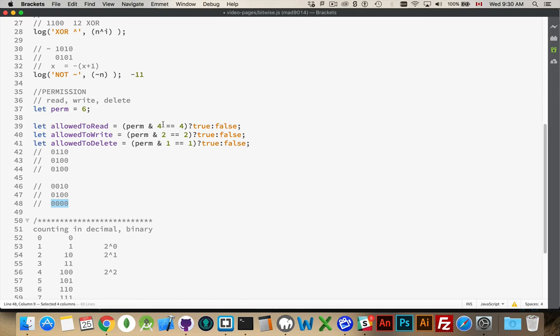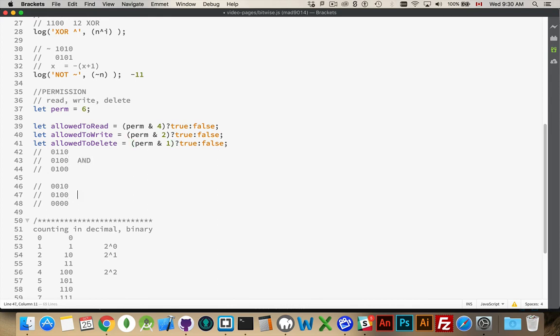So we can even simplify this because 0 is the only falsy value that is an integer. So if I remove this part, I know if this is anything other than 0, that it's going to be 4. And if this is anything other than 0, it's going to be 2. If this is anything other than 0, it's going to be 1. But if it's 0, it's false.